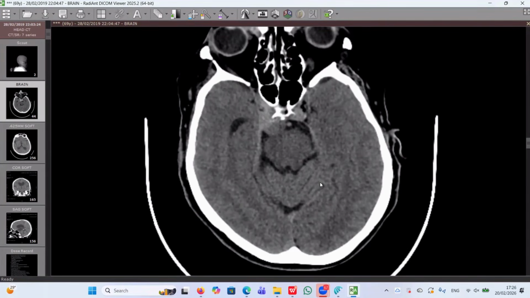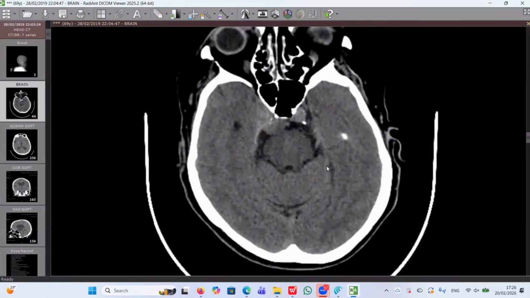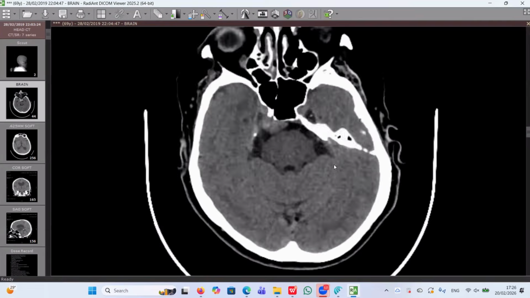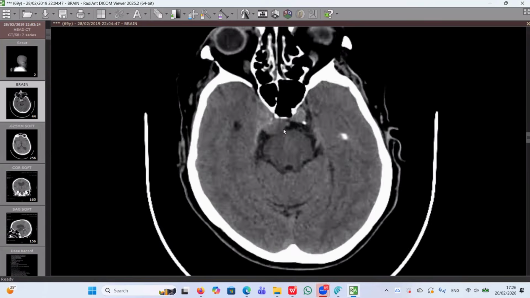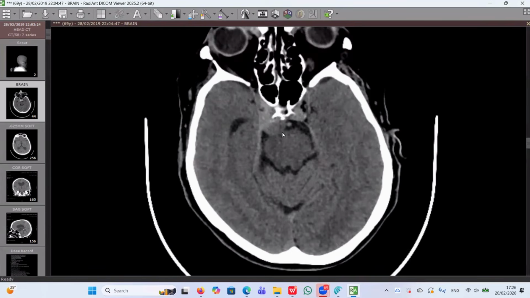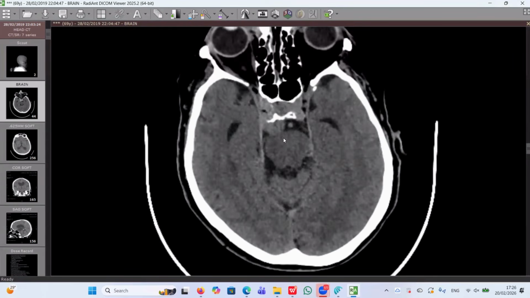Can you please give me more details about the location of this lesion? There's a hyperdense mass lesion seen in the cavernous sinuses bilaterally, more marked on the right side, with obscuration of the right ICA. This is extending inferiorly, causing extrinsic impression on the brainstem with effacement of the prepontine cistern. Yes, it's effacing the prepontine cistern. It is located at the prepontine cistern, and it's extra-axial in location.